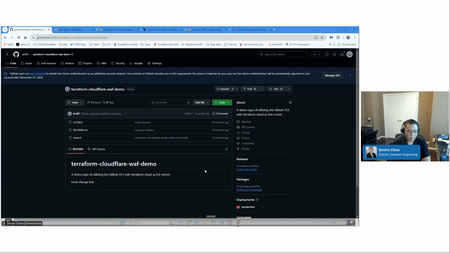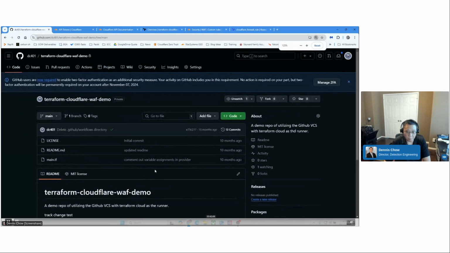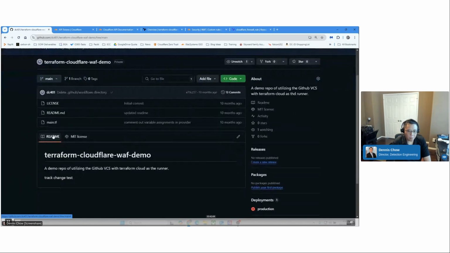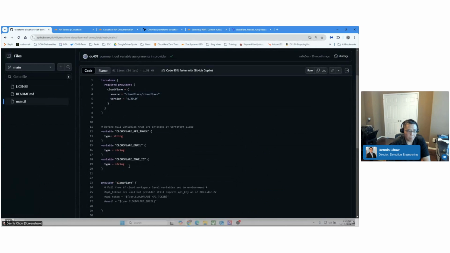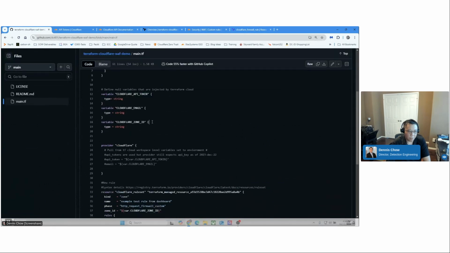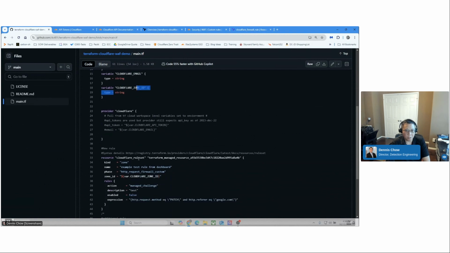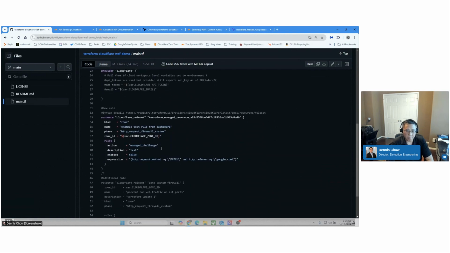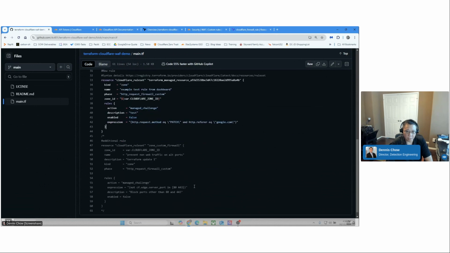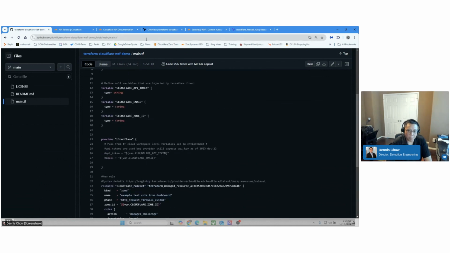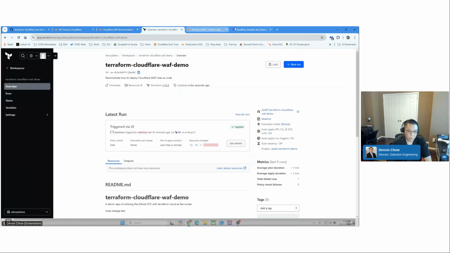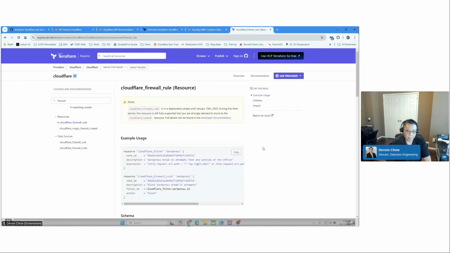Okay, so right here, let's make it a little bit bigger. I'm using the Terraform Cloud WAF demo. This is a private repo, but I gave you the public version of it, so copy and clone what you want. I'm going through the main Terraform module, which is always called main, and you can see my variables that I get called. Here's my direct use case. In this case, Cloudflare uses Wireshark display filters as its version of a use case. So if you're using Cloudflare WAF, that's how it works.